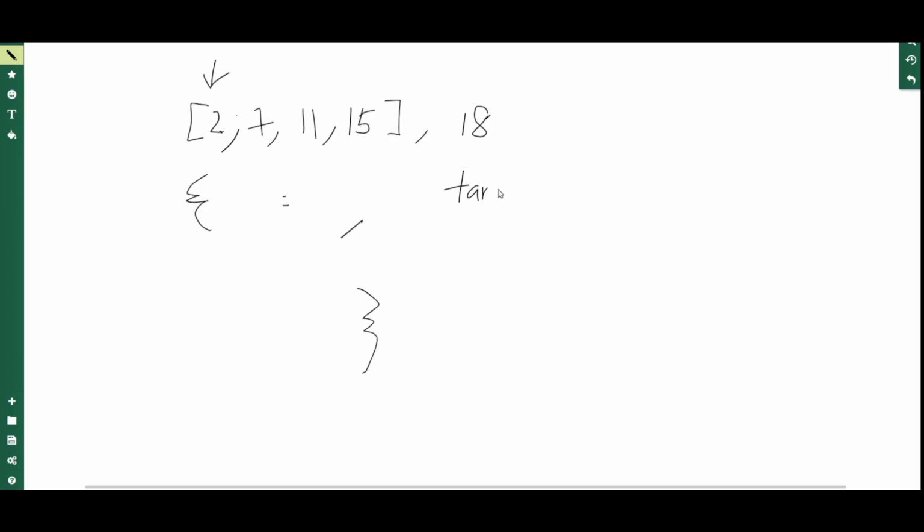In the first iteration, the target sum equals 18 minus 2, which equals 16. And what we do with 16 is that we check if 16 is in the hash map or not. In this case, since it's the first iteration, it is not in the hash map. If it is not in the hash map, what we'll do is we'll set the current element, which is 2, and we save its index, which is 0. This will be useful later, and we'll see why.